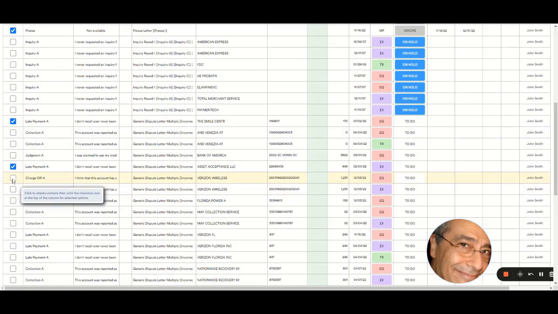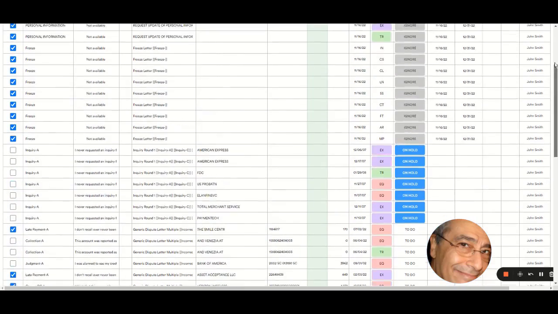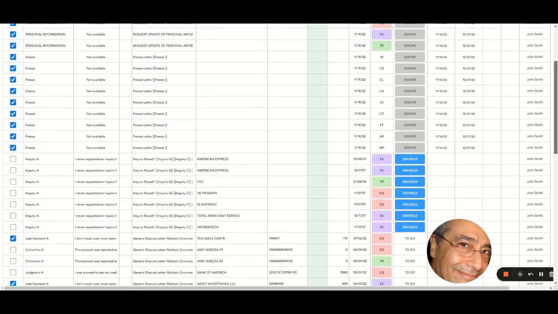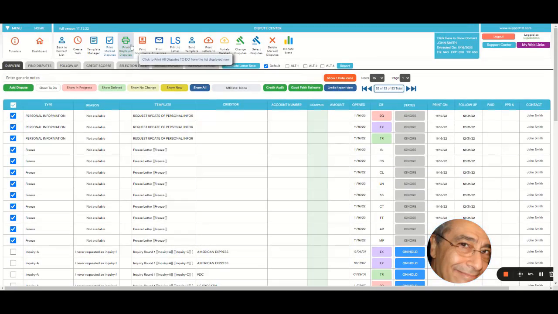So I'm gonna select just a few here, okay, for our example. I'm marking them. I could select them, which is another thing that I could do, and print. If I select them, I can print, display, select them. Right now, I have selected more, of course. The ones ignored or on hold won't print anyway. But I'm gonna click print mark dispute. Despite that these ones are marked, they won't print again because they are ignored.